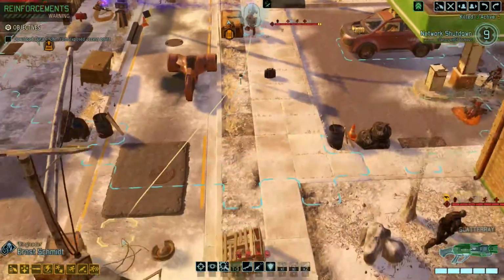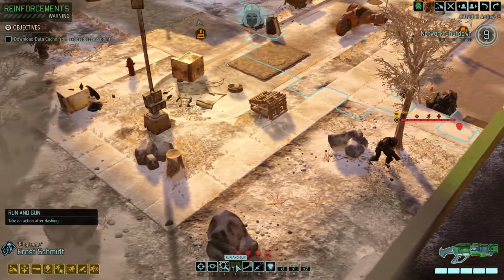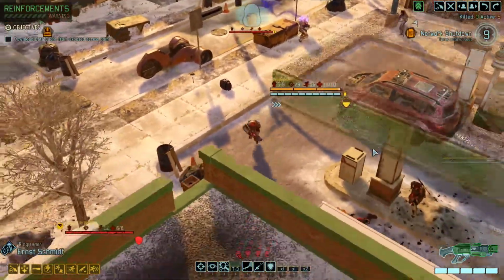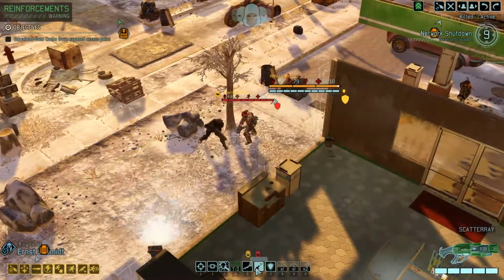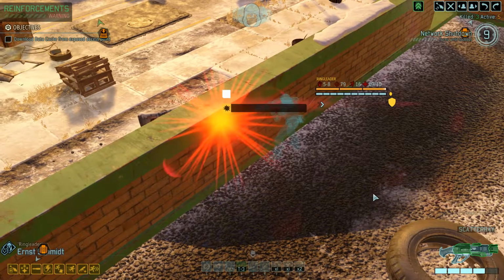Right. Do we have conditioning or something where run and gun is on a shorter cooldown? Is 3 its normal cooldown, or is it 4 its normal cooldown? I don't remember. Let's run ahead to here and we're going to rapid fire this clown. It was a very short little run, a jaunt, one might say. But let's rapid fire the flanked enemy, 80% to crit, and 100 to hit.